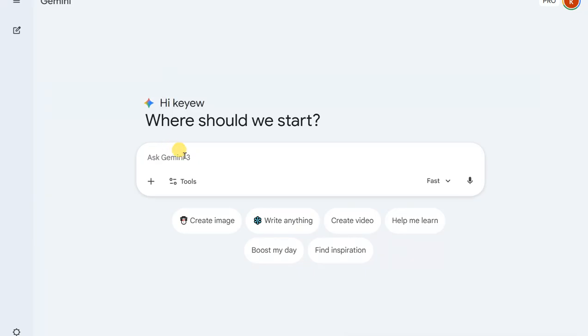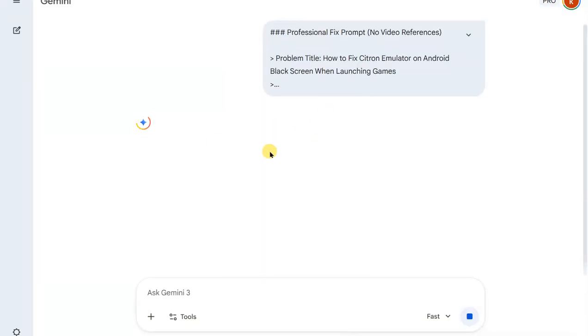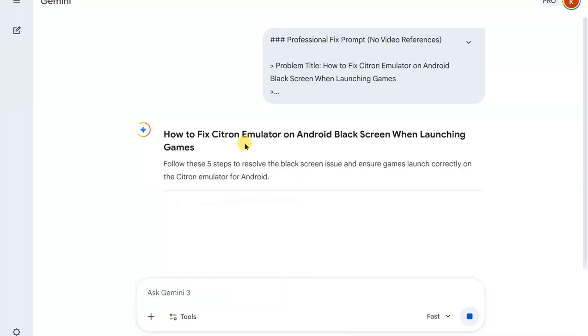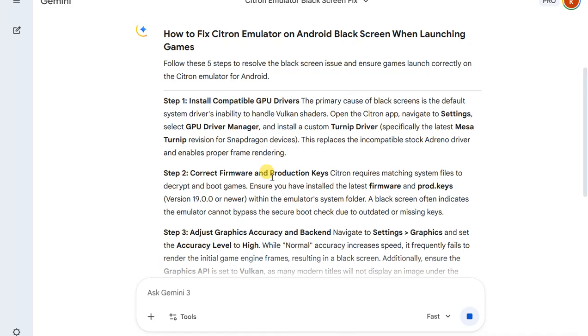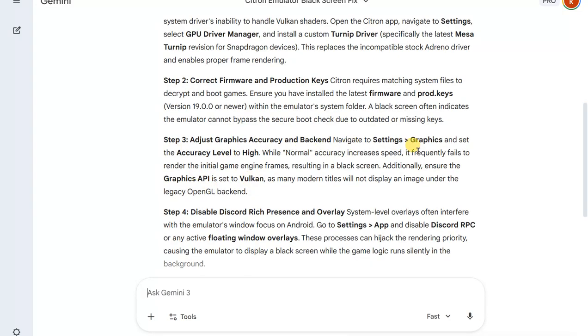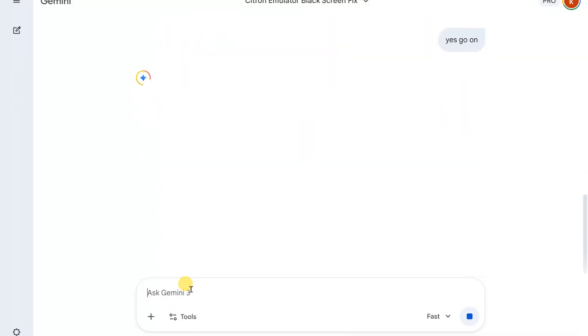On Rexist, I keep things simple and safe. In this video, I will show you a secret easy trick that fixes the black screen issue without rooting your phone or reinstalling everything. This method helps Citron Emulator load games properly by correcting graphics options, fixing file access, and making sure your device uses the right rendering mode. It works on most Android phones and tablets, and takes only a few minutes to apply.